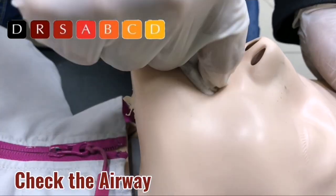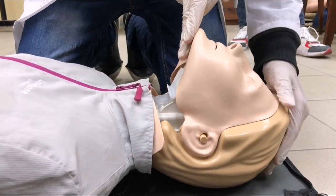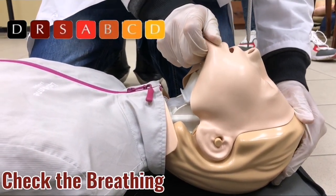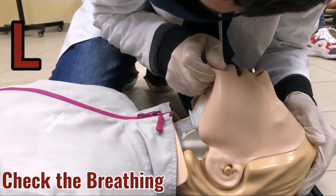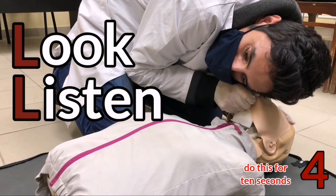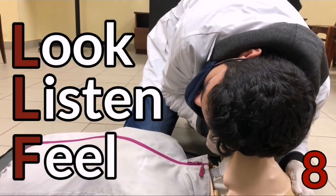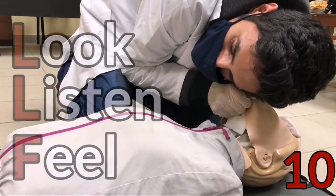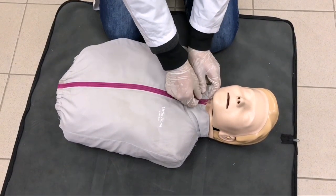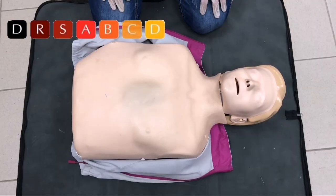Clean the mouth of loose matter, such as food or broken teeth. Check for breathing. Look for movement of the chest. Listen for the sounds of breathing, and feel for air escaping from the person's mouth and nose. If the person is not responding or not breathing, make sure they are lying flat on their back on a firm surface and start CPR.